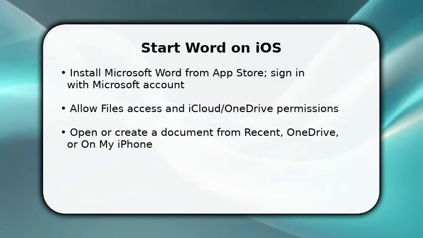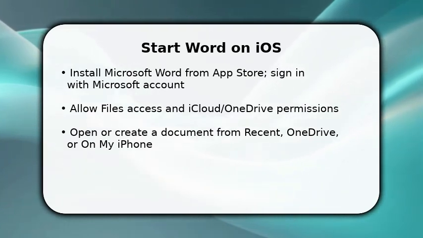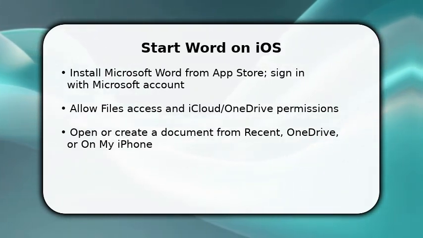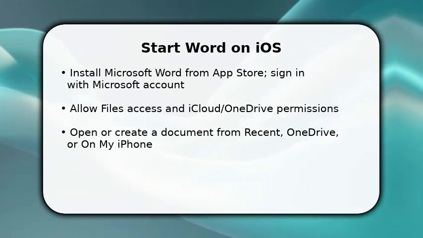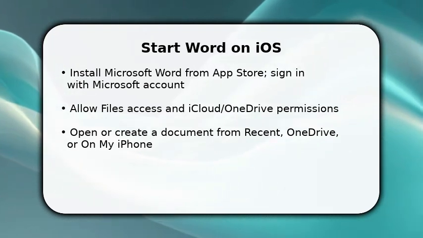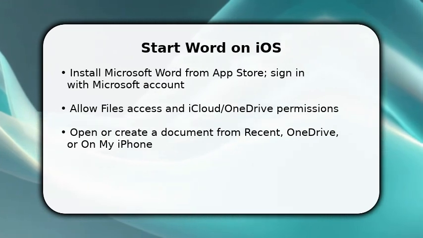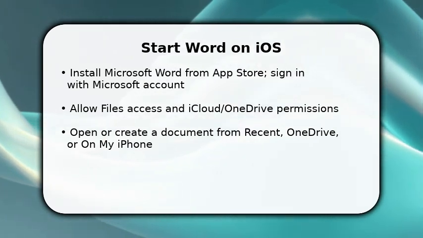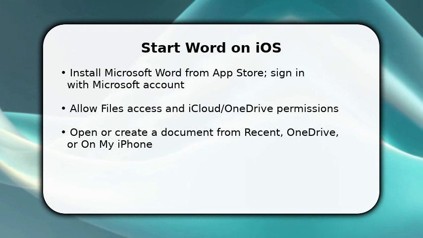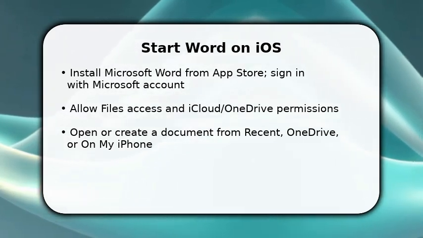You begin by launching Word on your iPhone or iPad and signing into your Microsoft account so syncing works. Once done, grant files and cloud permissions to access documents. This avoids manual imports. Tap New or pick Recent to open a document. Choose OneDrive if you want automatic version history. Make sure to select a template when you need formatting shortcuts, because templates save time and keep styles consistent.